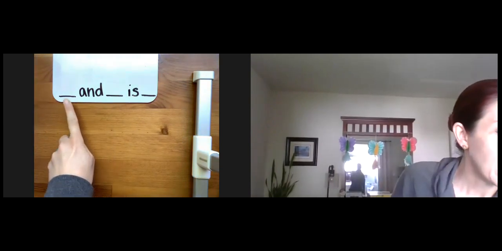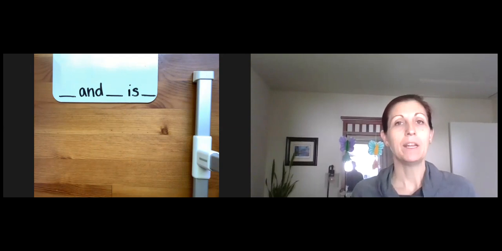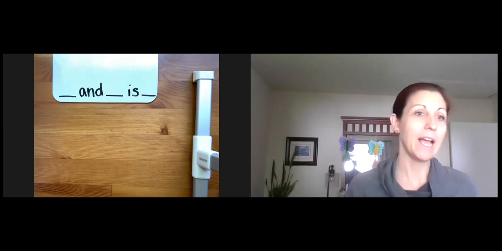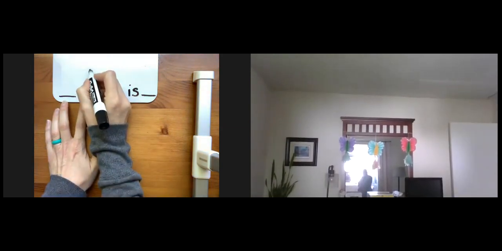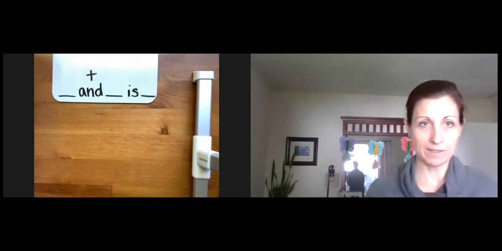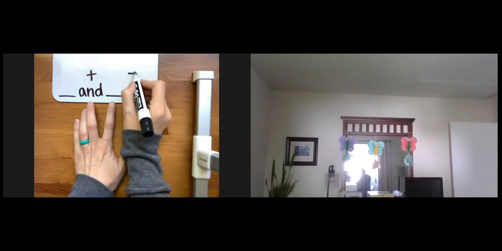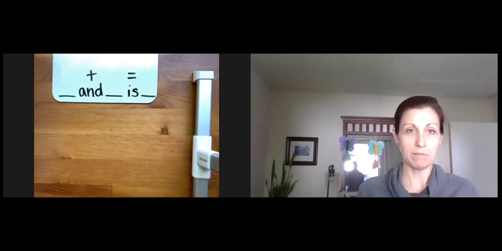So over here on my whiteboard, you'll see I have blank and blank is blank. Now, traditional symbols like the plus, minus sign, and equal sign are not often introduced until first grade, but I know that a lot of you have already seen these before. We've talked about them a little bit. We're just not relying on them until they get into first grade. So I'm going to go ahead and add this plus sign so you know that it means the same thing, and the equal sign so you know it means the same as is.